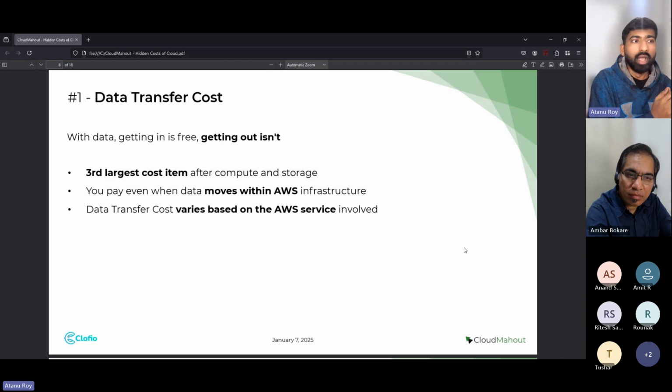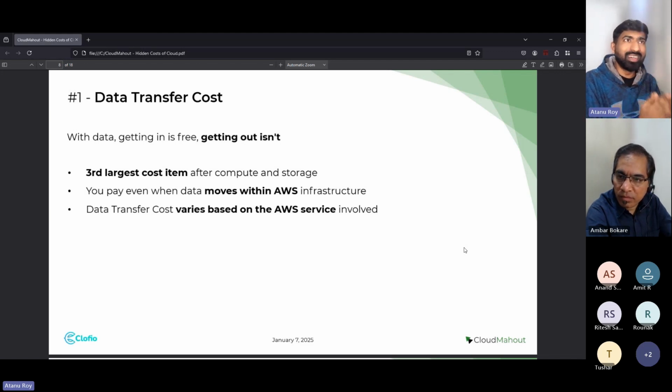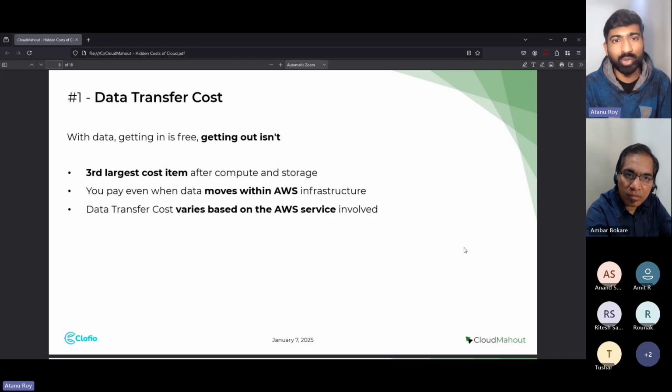We need to talk about what it is, how you get charged as per the data transfer cost, and the nitty-gritties of this thing. So we are going to come to that. The first thing, the way cloud pricing has been designed from a data transfer point of view: cloud allows you to get in for free, but getting out is not free. What it means is that whenever you are taking any data into your cloud platform from outside, it is always free. But whenever you want to take the data out of your cloud platform, it is unfortunately not free.